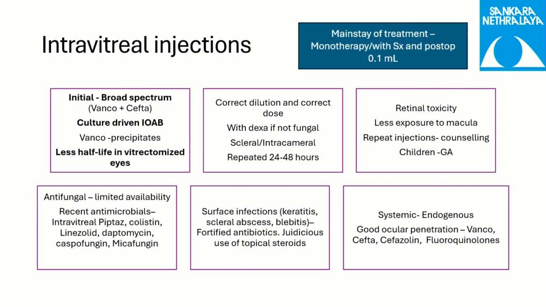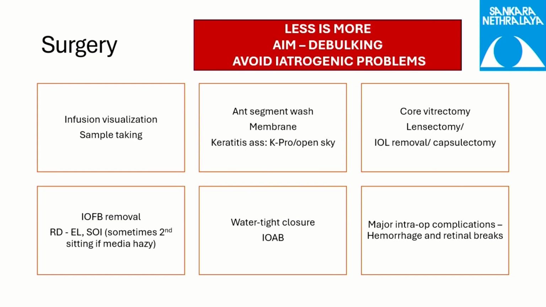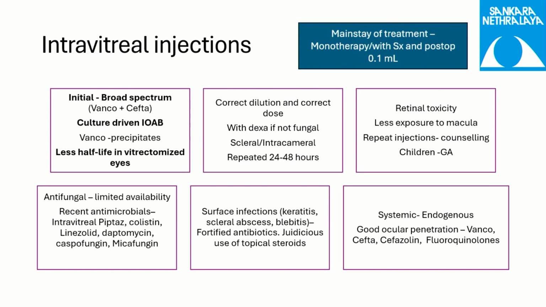The systemic main role is in endogenous infection, and it's also a good idea to remember the drugs which have very good intraocular penetration when given intravenously. They are vancomycin, ceftazidime, cefazolin, and fluoroquinolones. Hence, we usually start ciprofloxacin 750 mg BD for most of our postoperative infections. We give systemic coverage as well. One more problem with antifungals is that most of them are fungistatic, not fungicidal, and that's another reason why you need prolonged treatment.